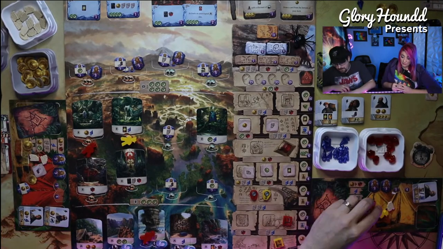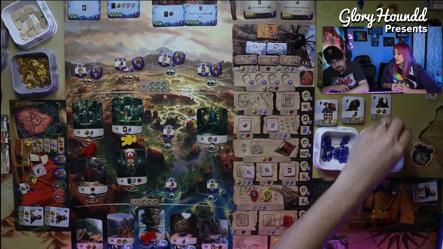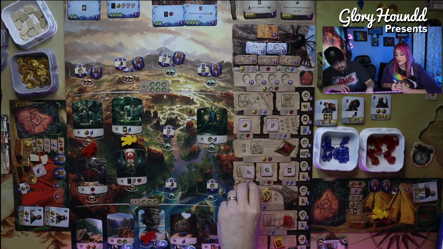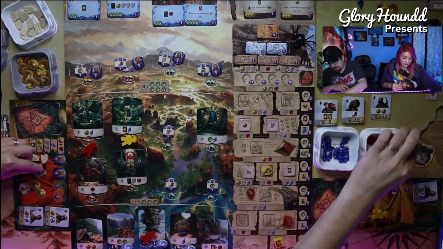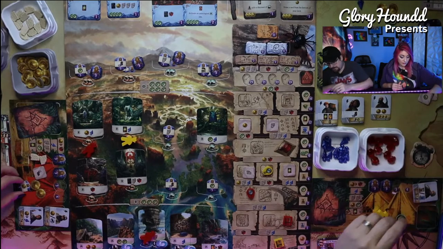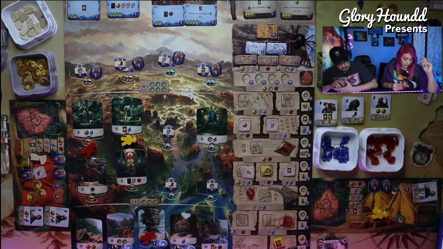Cool. My go. I'm gonna spend this gem and this tablet here, and I'm gonna move up here. 16 is a big number. And I'm going to take this little bonus and just trade it in right now to get a compass, so I don't forget. It is your turn.